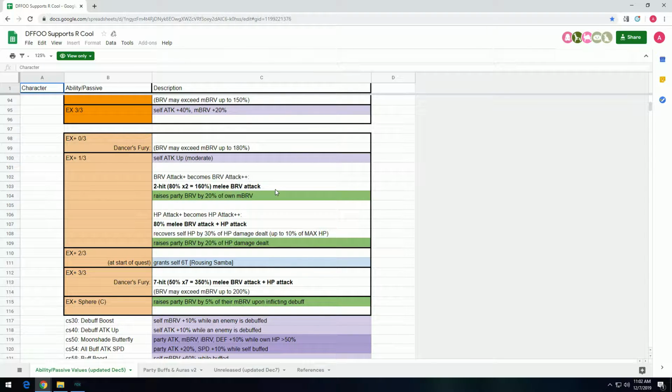So if she's sitting at 30,000, that's a 6K per person battery to the party. And it turns her HP damage, her HP++, to also give battery 20% of the damage dealt. So once you've got her 1 out of 3, no matter what button you press when it's Lilisette's turn, you're giving your party battery.